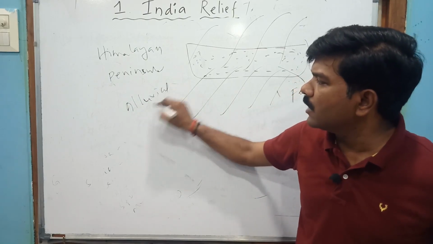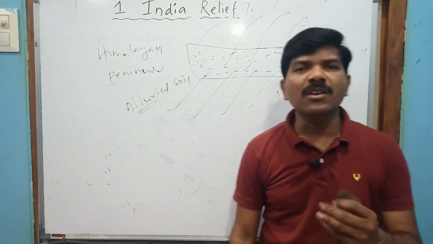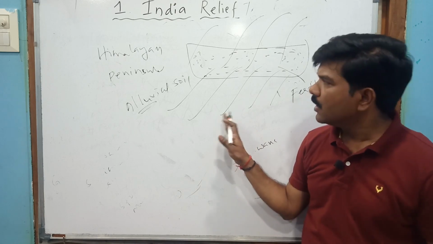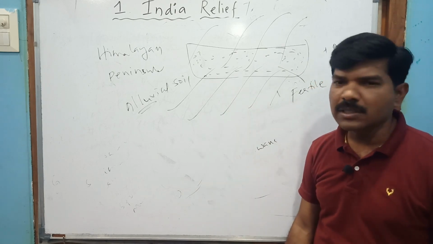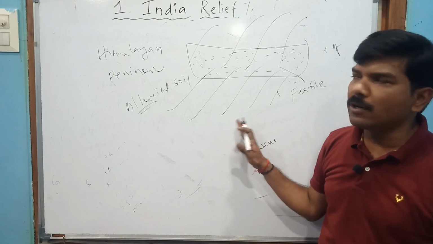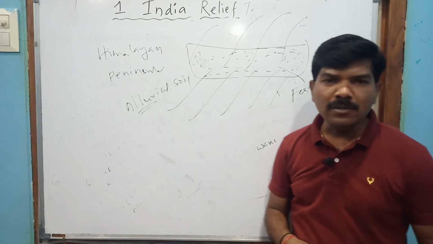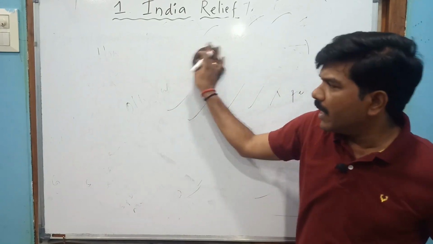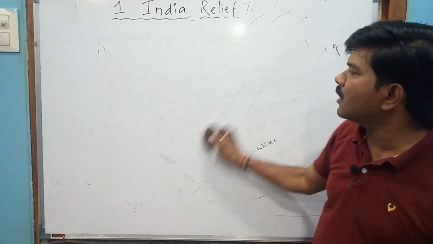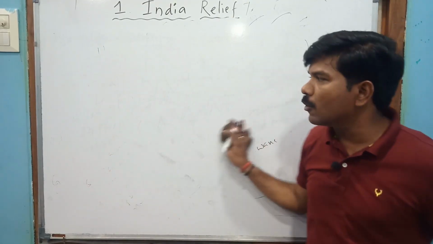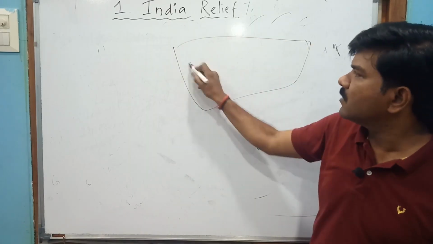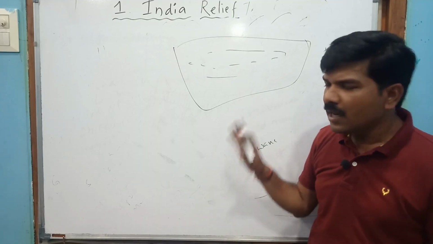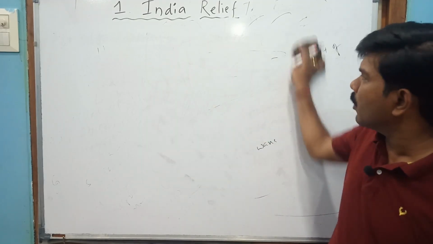Very, very important: alluvial soil is very rich in humus. Alluvial soil is very fine, very good soil. So due to this, these plains are formed. These plains are filled by Himalayan rivers and peninsular rivers. They may ask you, how are plains formed? Plains are formed by the rivers. Rivers brought material and deposited it in the low basin. In the low basin, all clay, sand, sediment, stones, soil, everything was deposited.